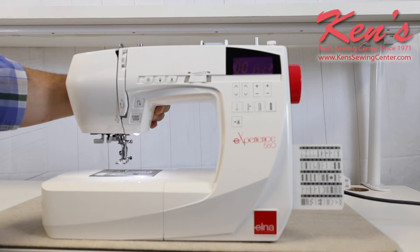The 7-point feed dog system is very nice because I have seven places the feed dogs come into contact with the fabric. For lighter weight material, that's great because I don't have to worry about the machine puckering the fabric or twisting it — it's going to feed it through smoothly as the needle penetrates the garment. For heavier materials, having more surface area touching the fabric is key for feeding it through all at one time.